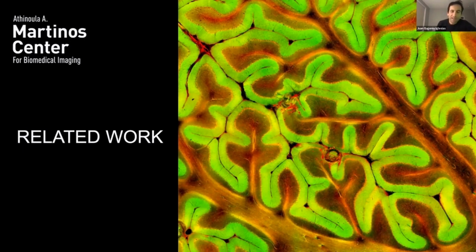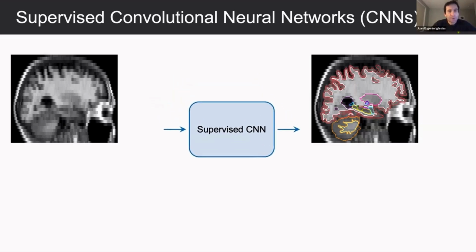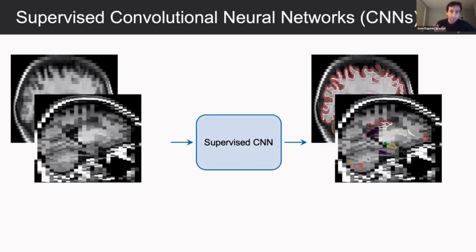If you talk about image segmentation, the first thing that comes to mind is supervised convolutional neural networks, supervised CNNs. Of course, nobody stops you. If you tell me you want to segment coronal MRIs like this guy over here, and you give me isotropic ground truth, I can train a CNN and that will work. I can segment coronal T1s, that's fine. Of course, if now I try to segment axial T1s, sorry, the other way around, the first one was axial, this one is coronal, it will blow up, right?